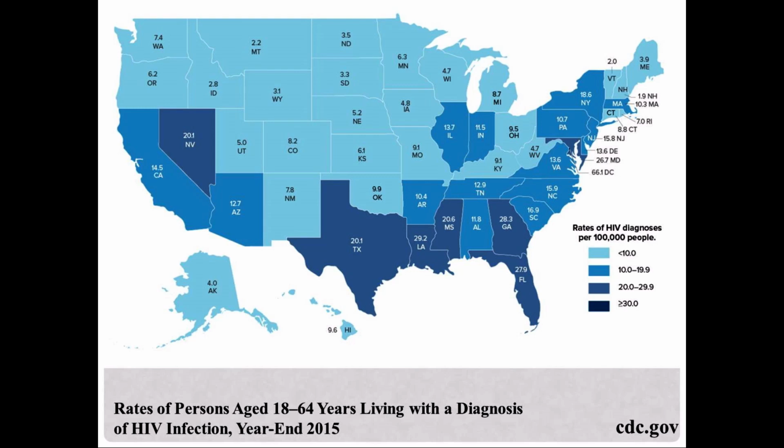As we look at HIV across the United States of America, we can see again that there are certain areas that are disproportionately impacted. Here in Rhode Island, you can see the light blue tends to be a lower incidence state. A lot of HIV tends to affect the Deep South, some of the major urban centers, of course, in the Northeast and West Coast as well.